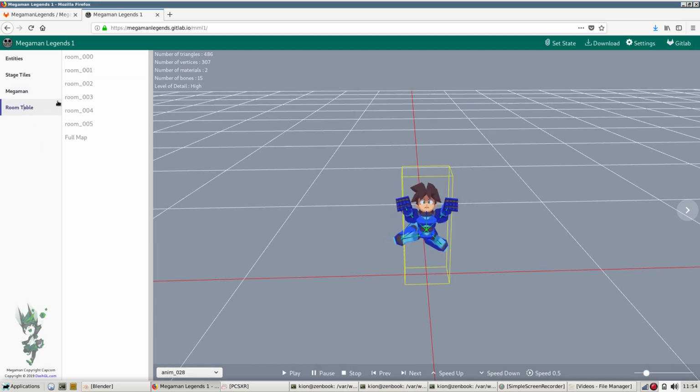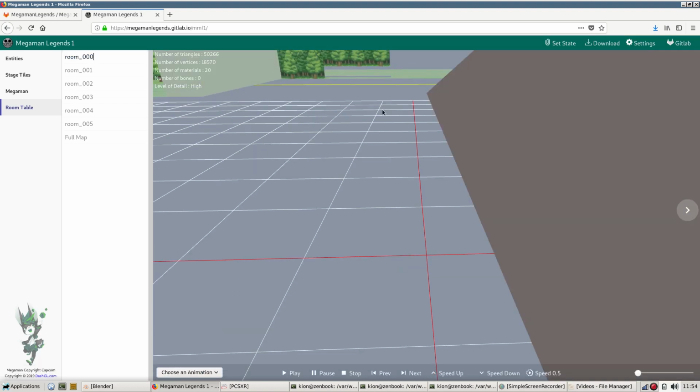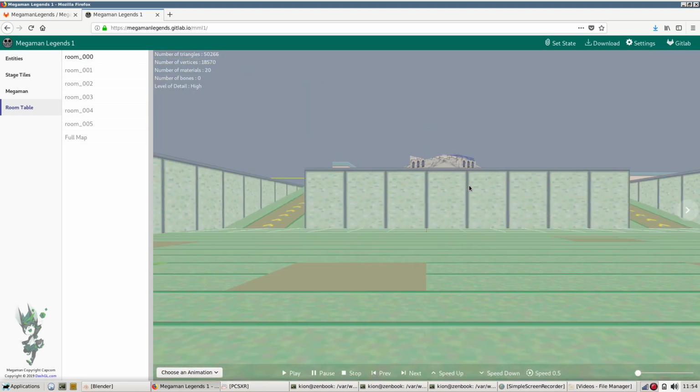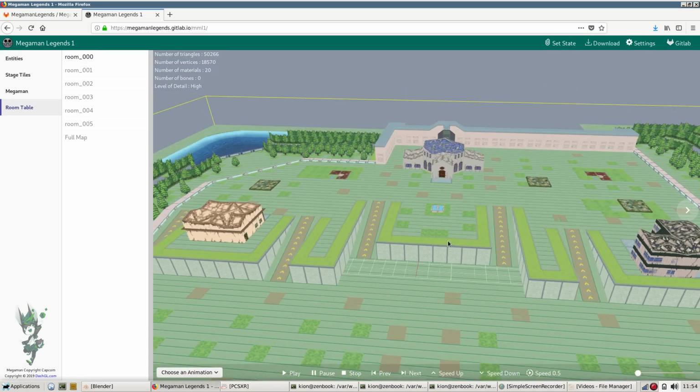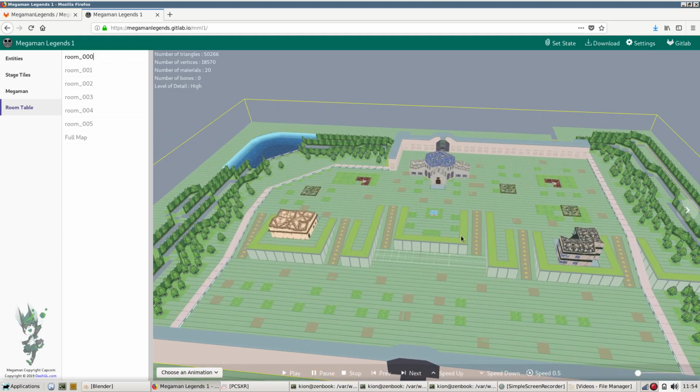And then the last thing, which is the biggest improvement over previous tools, is that it now comes with a room table. What the room table does is it goes to the MDT file in memory and looks up all the tiles in the game. Then it goes to the stage tiles, puts them in order, and renders them to the screen. So here we have the City Hall map. And this is using the alternative tiles, so I guess everything is broken right now.